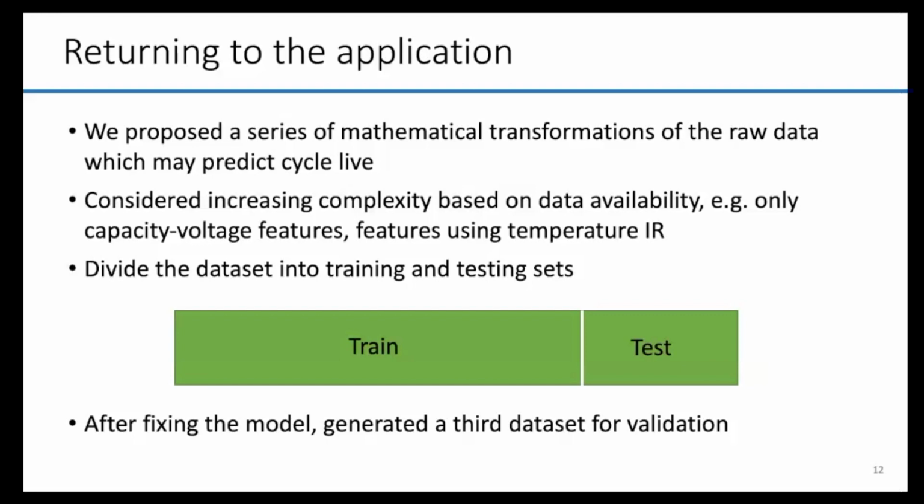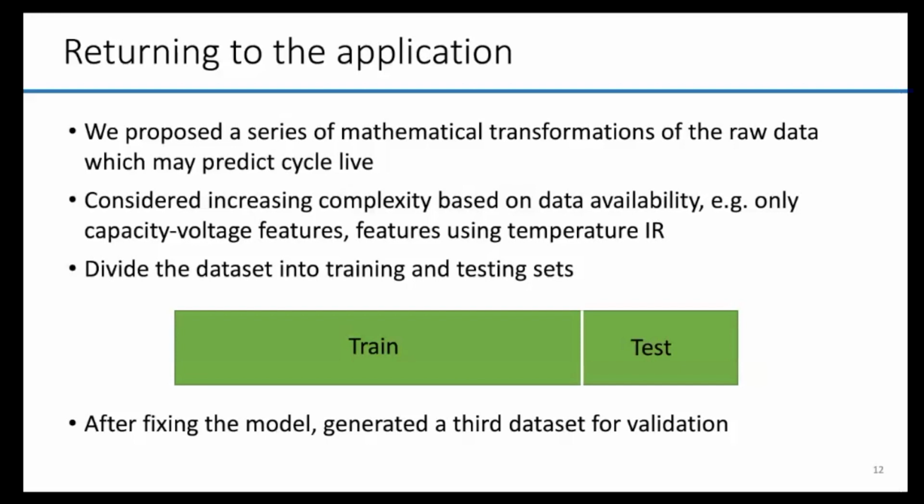And in this analysis, we were actually able to go a step further because we had a third data set, which was generated after our training and testing data. So this is an even stronger measure of generalizability because the experimental conditions change slightly as you run more and more tests.